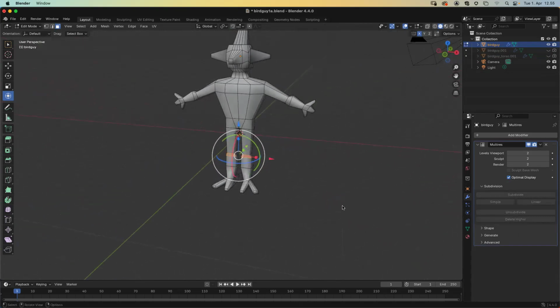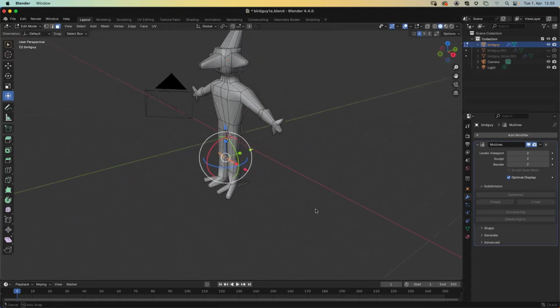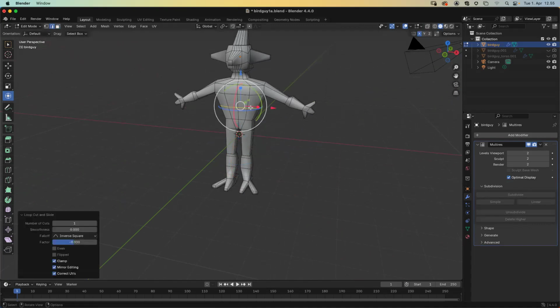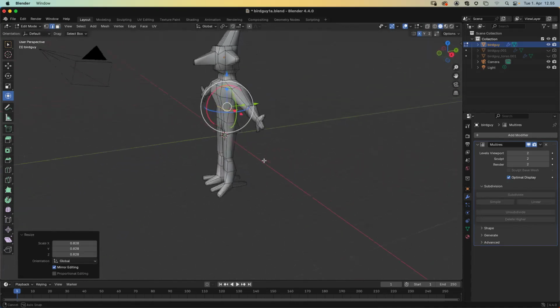And now I'm not happy with it at all, of course. I think the character needs one more loop cut here, by the way. Control R. And to have a little bit more shape to the chest.